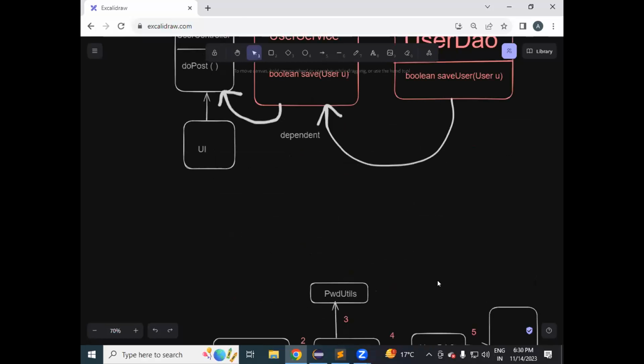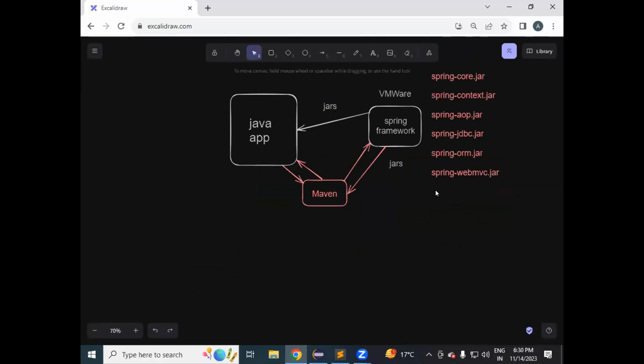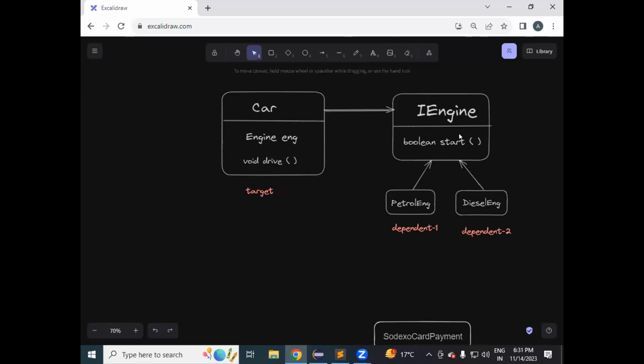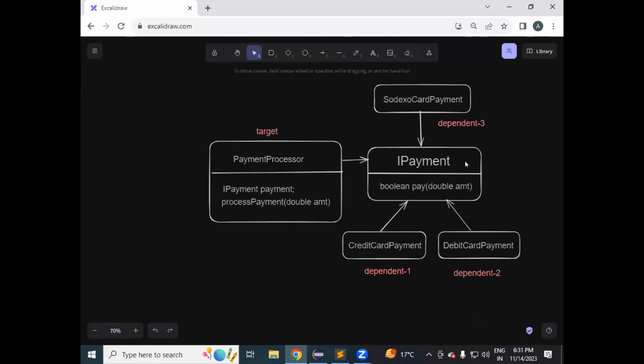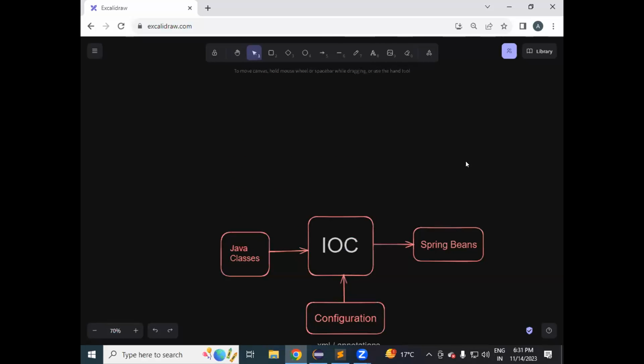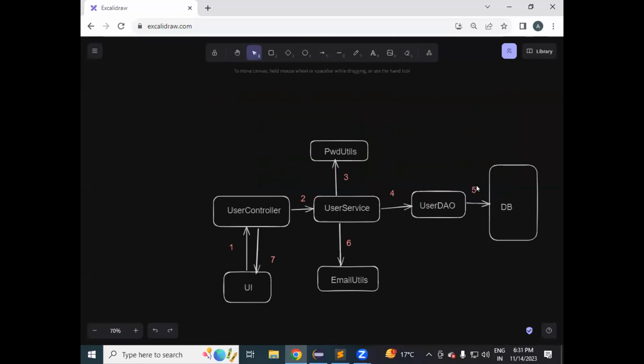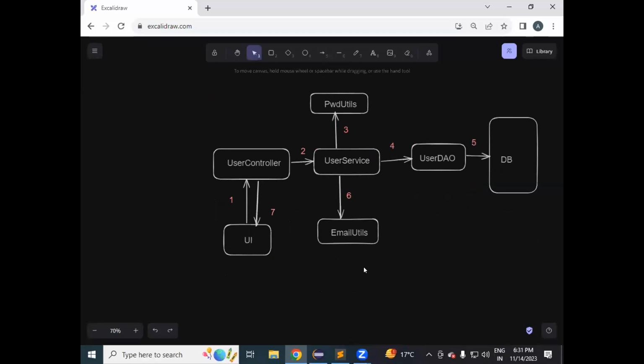Yesterday, somebody asked a question, one of the Zoom online students. Sir, in this application, how can we decide what is the target and what is the dependent? So who will tell you what is target and what is dependent? No, the client won't, the manager won't, the team lead won't, nobody will tell you. You are responsible for understanding your requirement. Based on your requirement, you need to develop your classes. When you are developing your classes, you need to first draw a diagram like this. What is my requirement? I want to develop one sign up functionality. In order to develop sign up functionality, what classes are required? Which class should communicate with which class?